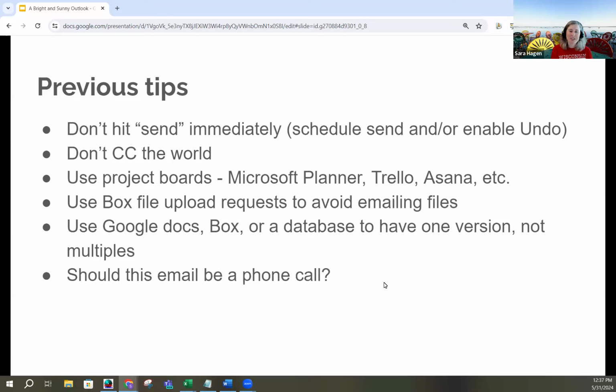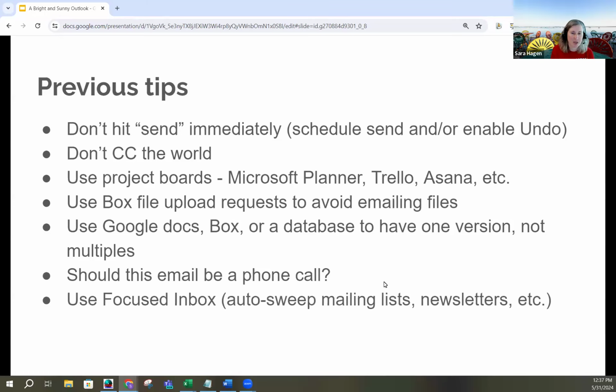Another question is, should this email be a phone call? We used to say, should this meeting be an email? But sometimes if you find yourself writing a really long essay about something, or something that just has too many considerations and you're worried that somebody might not read it carefully enough, or if it's really more than a paragraph or two, it's worth thinking about, should I talk to this person, either in a phone call or a Teams meeting or walking over to their office, depending on my work setup? Sometimes just talking to the person can be helpful.